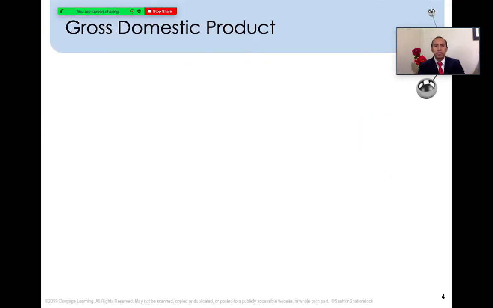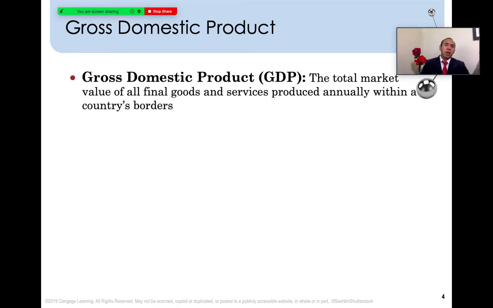Let's get started with GDP and the analysis of GDP and how GDP can be explained further with this discussion. Okay, gross domestic product: it is the total market value of all final goods and services produced annually within a country's border. We can analyze gross domestic product annually and compare it to a prior year in the past, and analyze the real changes of production from one year to the next or from one decade to a different decade and so on.